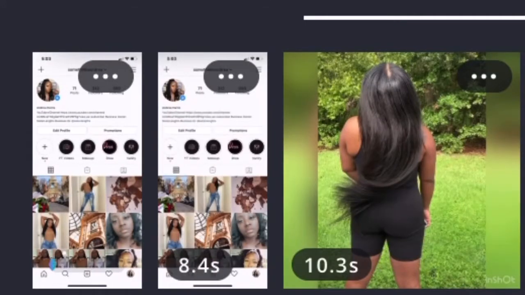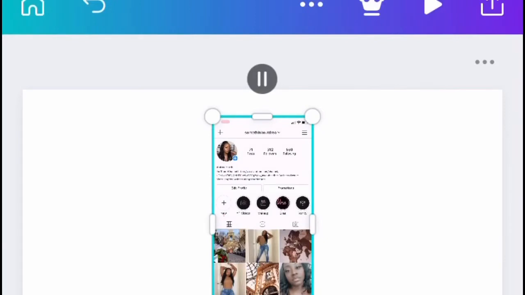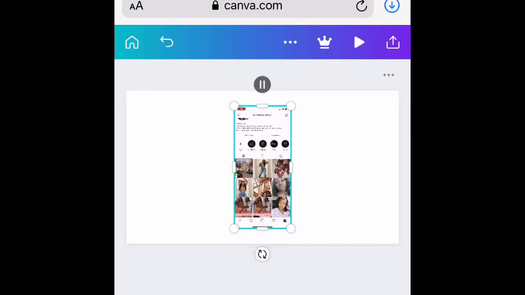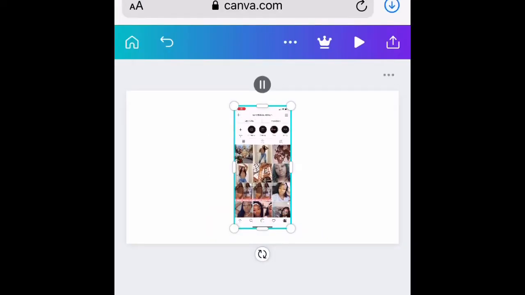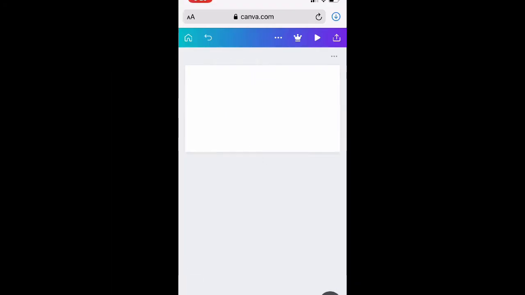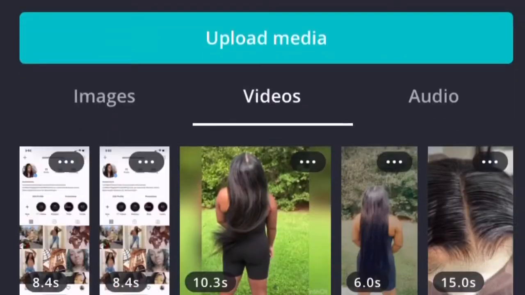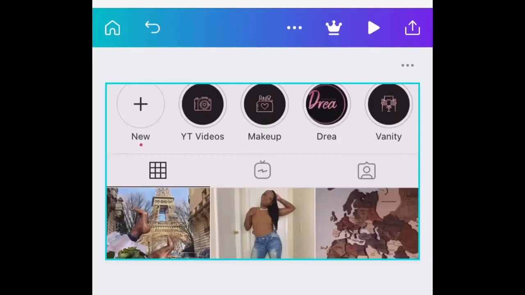And then here I'm showing you where the video is uploading. All right, once it's fully uploaded, the load bar will disappear. You can go ahead and select your video. I want to show you that this is the way it appears when you first select it, but we want it to be full screen. So what we're going to do is tap on the white box so that there's a blue rim around it, so it's selected, and then you're going to go to the bottom and click replace, and then you're going to select the video, and now the video is full screen.